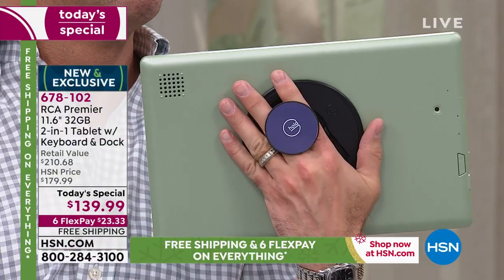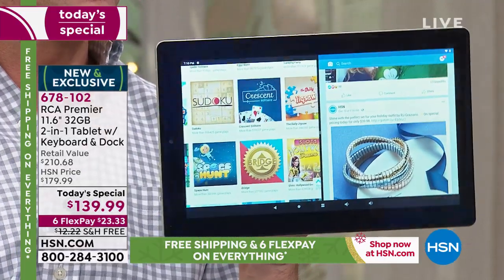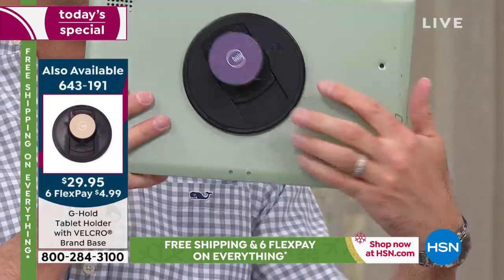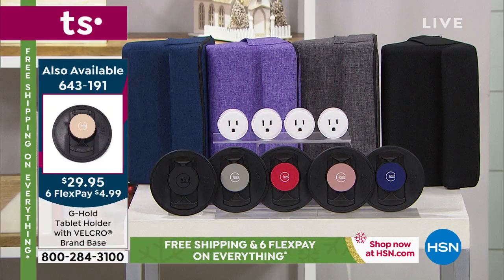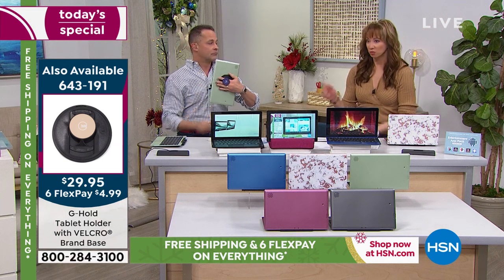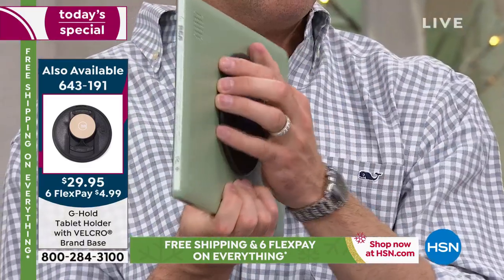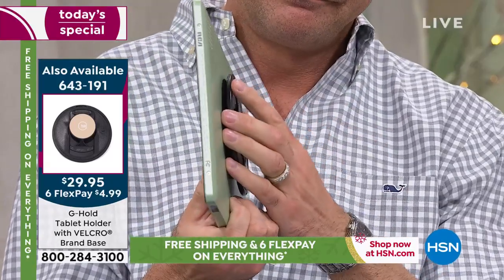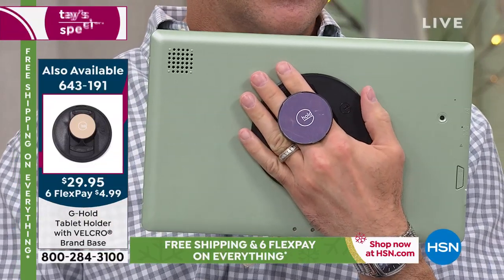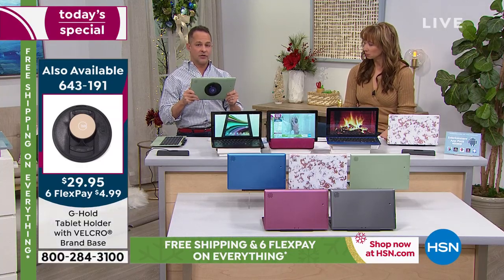I'm almost thinking, and tell me if this is a bad idea, of which I have many, I have my Pro with me in the makeup room. Oh, to compare it? By the way, it's in a marbleized case that I had to buy separately for like $6.99. I'll leave that open to your discretion, but I put that in perspective only insofar as your screen size is your real estate. I don't care if you're multitasking, if you're getting this for kids in college, it is a laptop meets a tablet in that screen size. But you could make an argument for getting that great little G-hold. It is absolutely any big tablet over 10 inches, otherwise you're sitting down and using this with two hands.